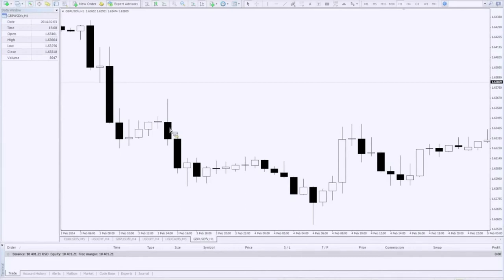It's the same information you'll see down in the lower right-hand corner. You see that? I can open the data window, and I can see that my open price is 1.63461. And you see that it's the same thing in the lower right-hand corner. Jay, do you see that? Okay, Jay, do you see that? Are you still with us?